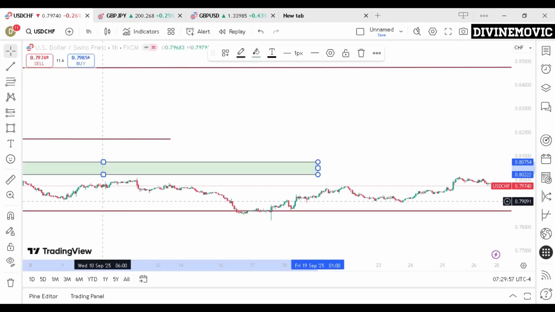Now remember, on the 1 hour time frame, we are doing two things to refine this zone that we identified on the 4 hours time frame: to become a point of interest and to find a liquidity that will hold the point of interest for us to simply take a trade.